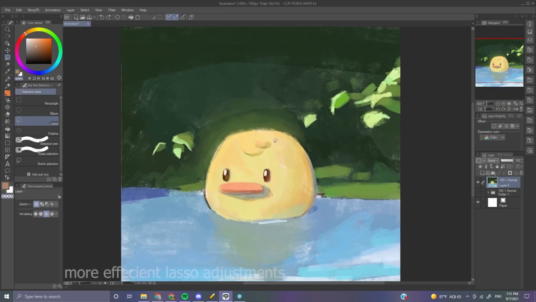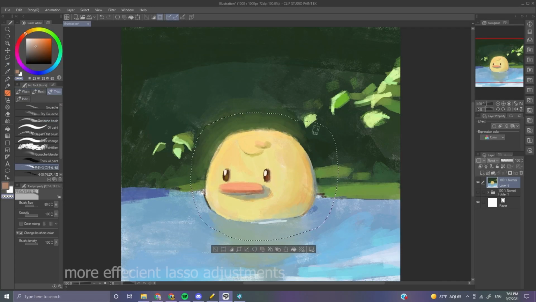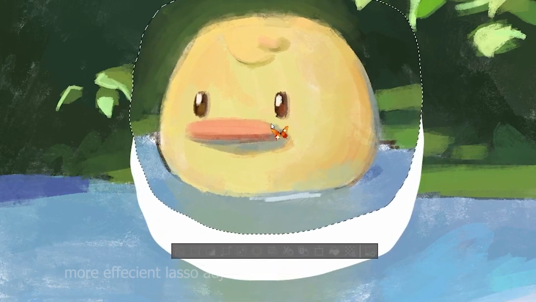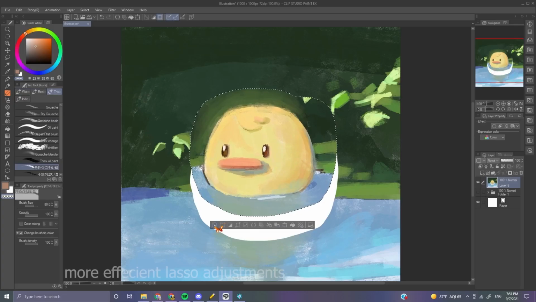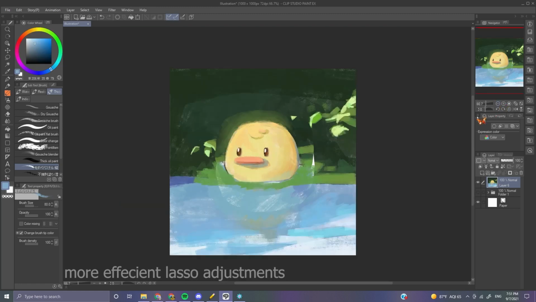So I know what you're doing. You have to edit something in your digital painting. What do you do? You take that lasso, you round up your selection, and you move it. Look at that. And look at those sharp edges. Try to hide it. It will take so long. It will be so painful. But I got a solution for you that I did not come up with on my own, but that doesn't matter.